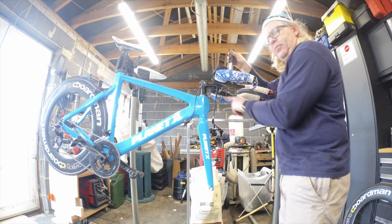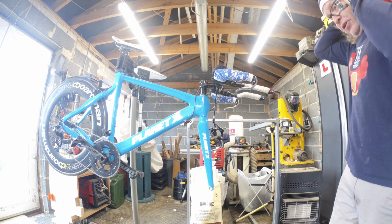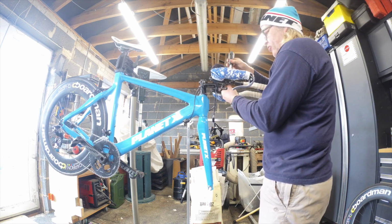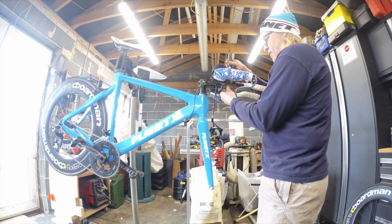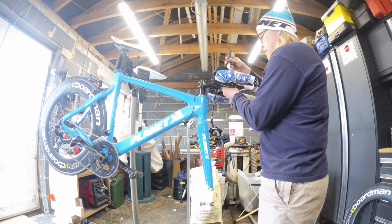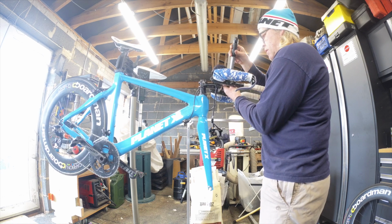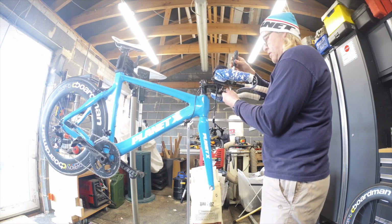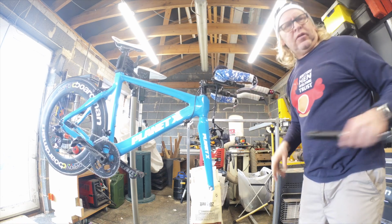See, now did you notice the bottom ones are torqued, but the top ones still had a good quarter of a turn left in them before they hit their torque. So just check them again now, because as you tighten one bolt up, it takes the pressure off another bolt. See, they've just... There we go. That's it, we're good. So they're back where they were.